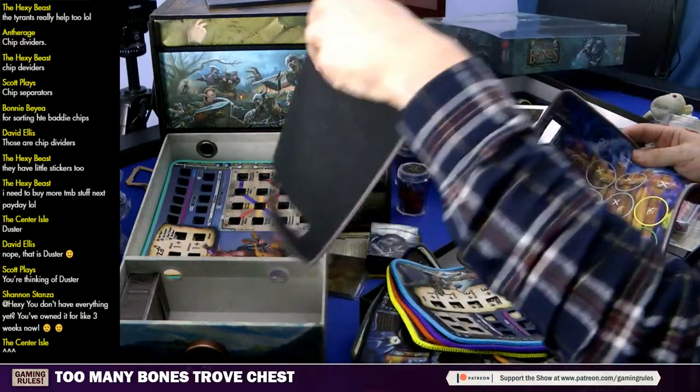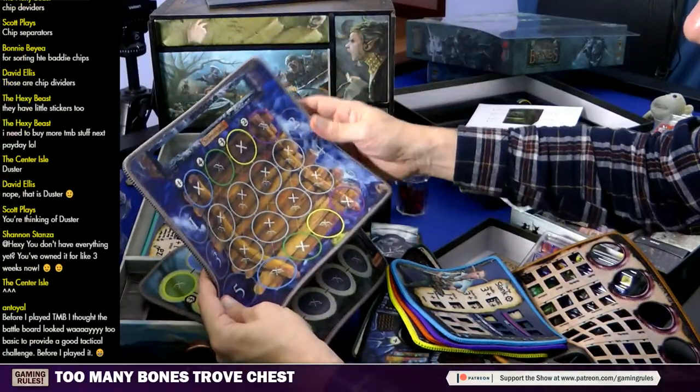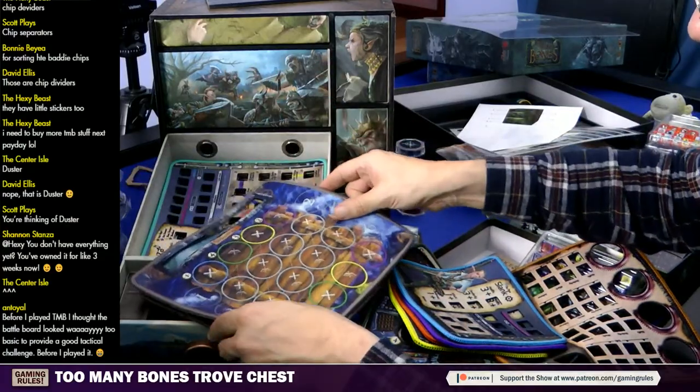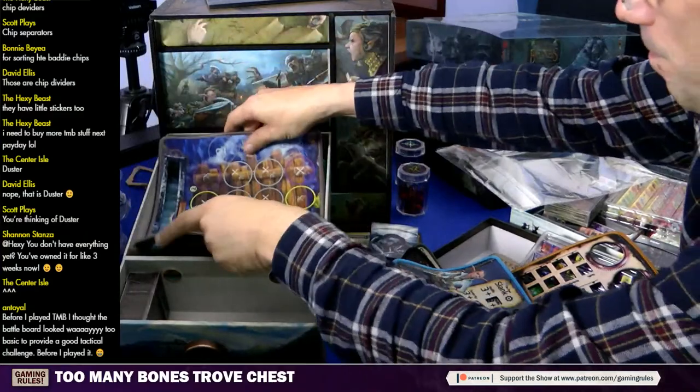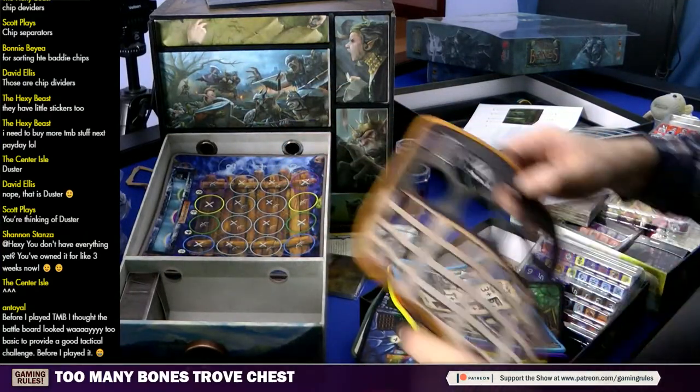So, yeah, here's the two battle mats. There's the one from the base game. And here's the one from Undertow, where you're basically on a raft floating down the river, and you get these Krillin attacking you from the sides. Yeah, so that's that.